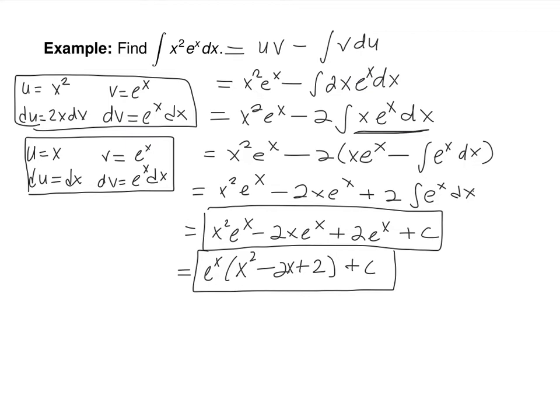Now notice that the power on the x was x squared. The integration by parts process went through 2 iterations. And I think you can probably convince yourself that if that were an x cubed, the integration by parts process would have gone through 3 iterations. And in that case, on your homework, it is really important to take care of this distribution probably right away and just keep really good track of your negative signs. I wouldn't be so mean as to give you the integral of x to the 4th e to the x. You don't want to do it, and I'm not particularly interested in grading it.